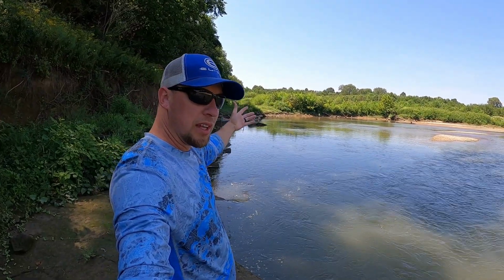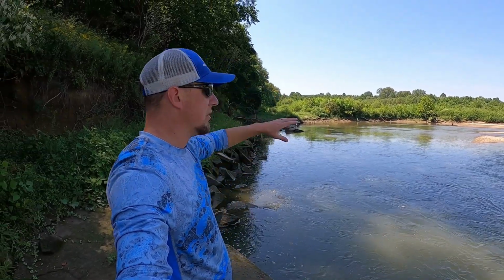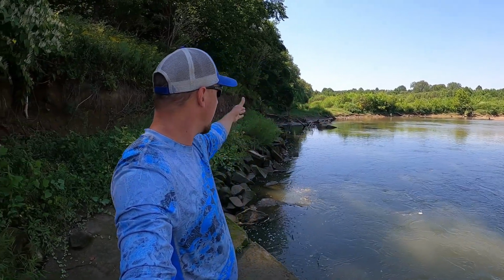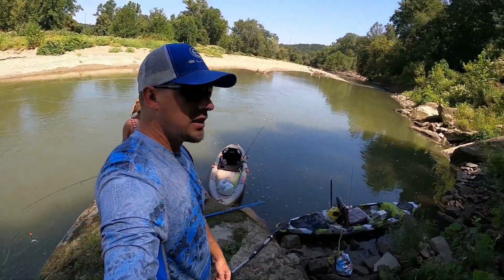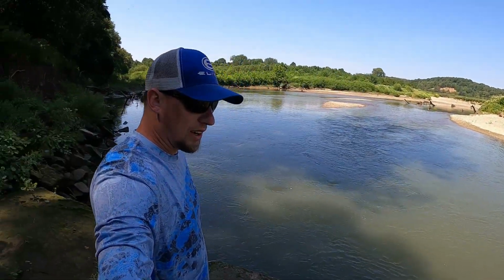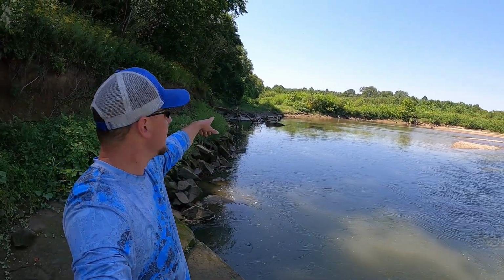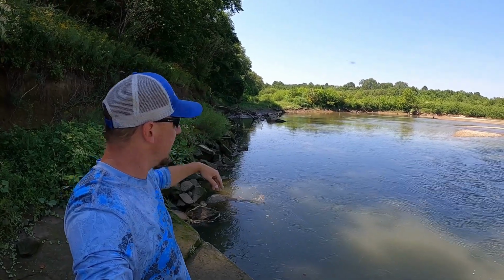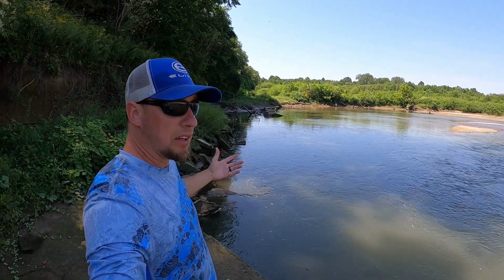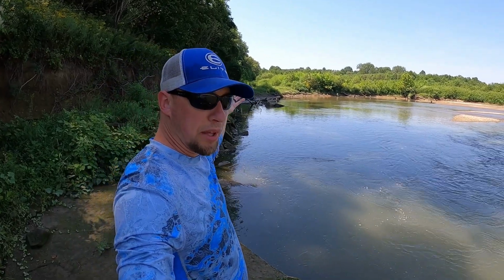Once was a river, now basically a trapped body of water. The river used to flow back that way and come out along this bank and all the way down this nice rocky bank that you see. So I don't know if you can see over there, there's like a hidden little spot. That's a hidden pond. And behind that, there's another hidden pond. I think it turns to swampland for a little bit after that.